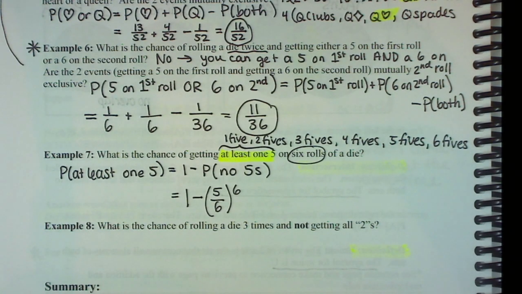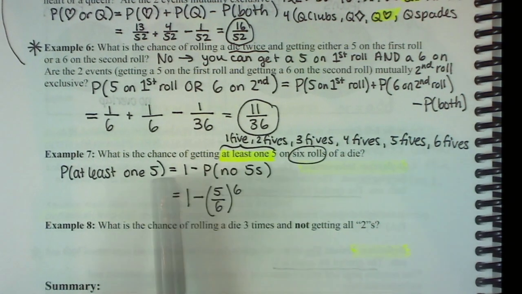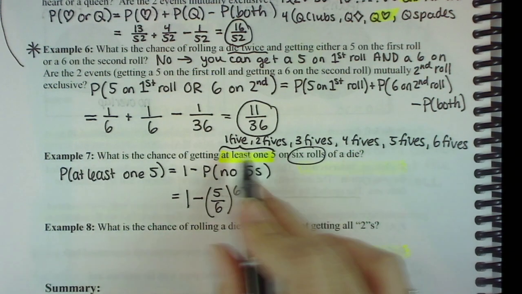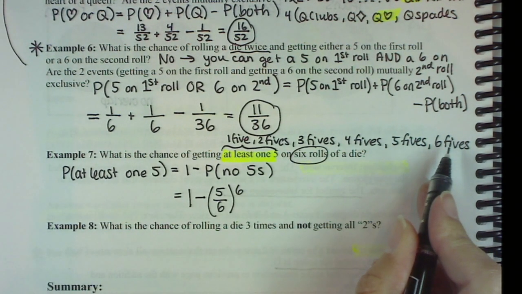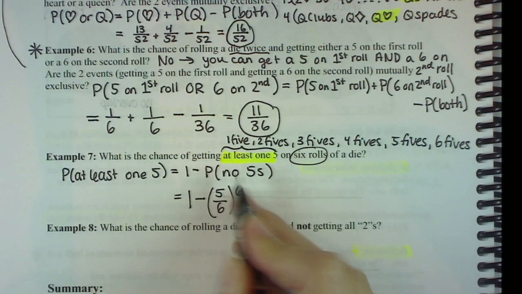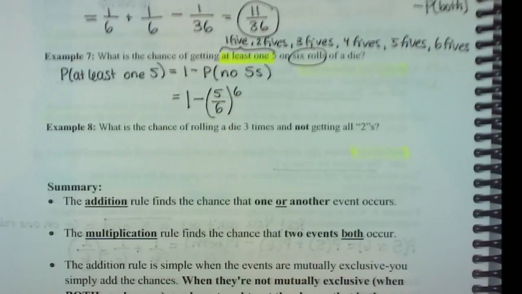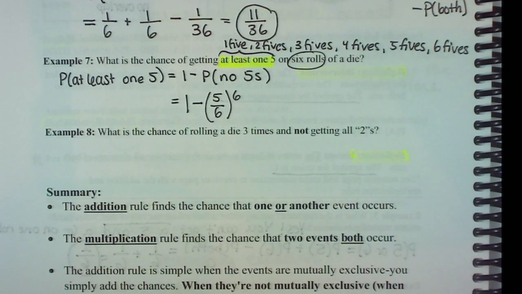So I think everyone agrees with me that we don't want to do this. There's multiple ways to get 2 5s. Like we could get a 5, then not a 5, then a 5, then not a 5. It gets crazy. The only thing that's not included in at least one is getting 0 5s. So that's why we can use this rule. All right. Good. And another complicated scenario is this, not all.